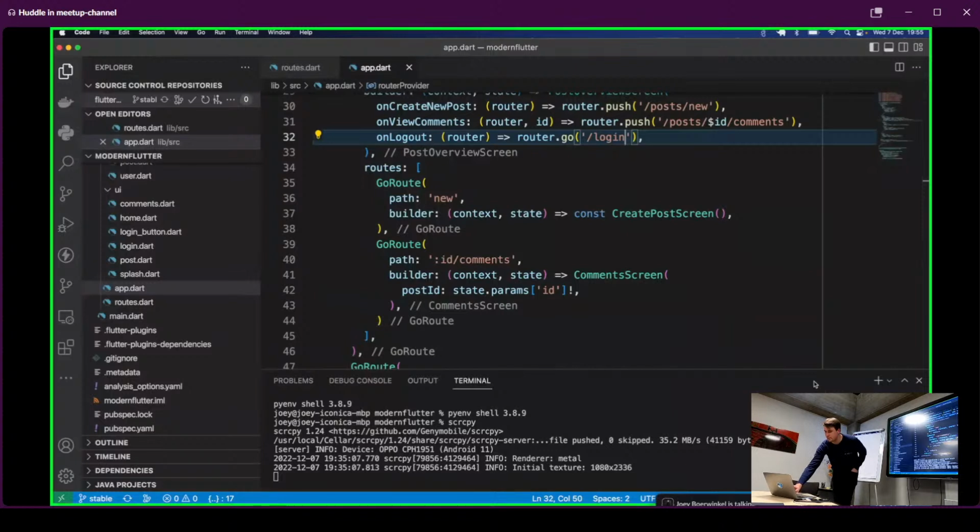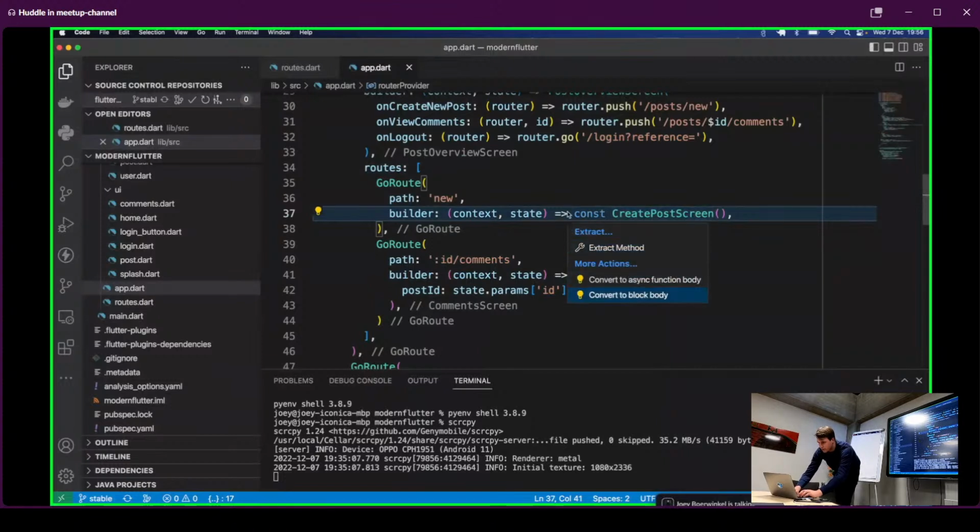Or you can even add, if you wanted to say you came from somewhere, like a reference URL, we could say reference, and we can use query parameters like this. And you can also fetch them from the state right here. Let me see. I need to change this to a block body.